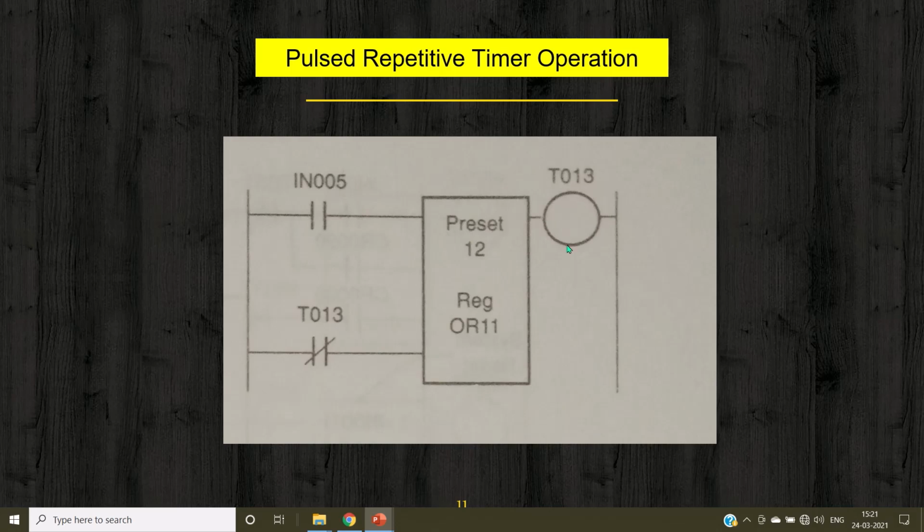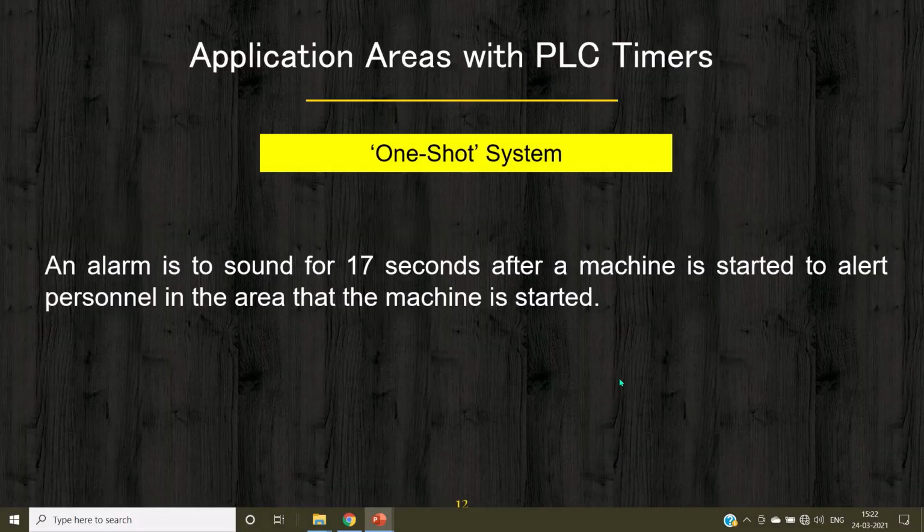Whenever this coil is activated, this NC contact will be deactivated. Once it is deactivated, it will reset the timer, and the timer will be back in its earlier condition. So this continuous on and off operation will continue, and therefore you will get a pulse at the output. Let's go for the next operation.